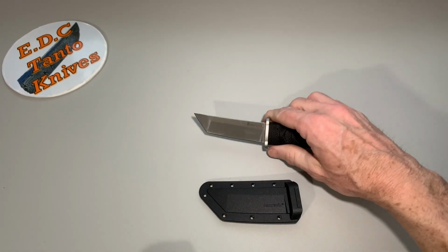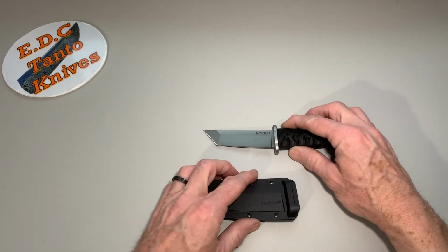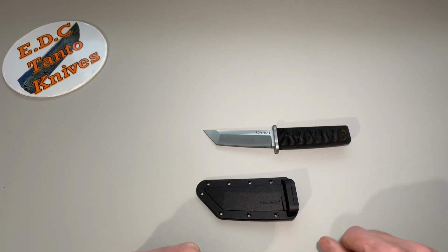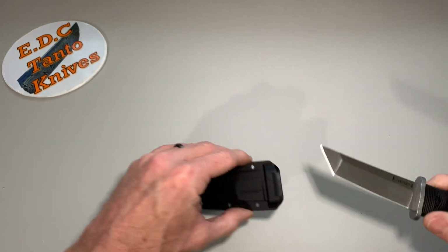This last batch of Cold Steels for 2021, he's got a bunch of interesting knives coming up, so we'll see. It's definitely a perfect example of, I think, the last of the great Cold Steel, but we shall see, guys. So that's it for today. That is the Kyoto 1. Pretty cool little fixed blade, guys.